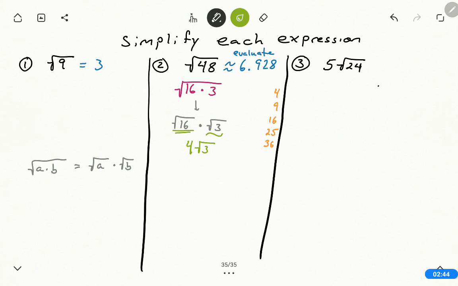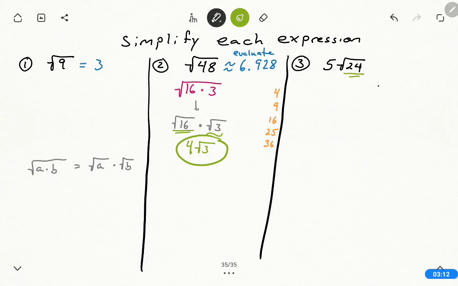So when simplifying, you will never have a decimal when you are simplifying a radical. What you want to do is break it down so you have the smallest number possible on the inside. For the third one, we're going to do the same thing. You'll notice that it does have a coefficient, but the idea behind it is the same: that 5 is connected by multiplication. So when we go to separate, we'll have to keep that in mind. But we're going to focus on the radical first.